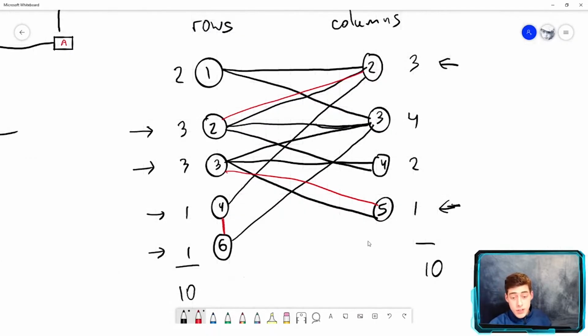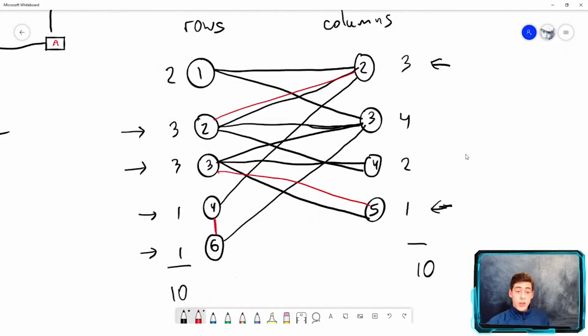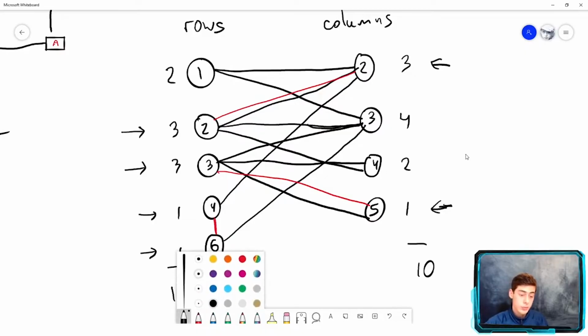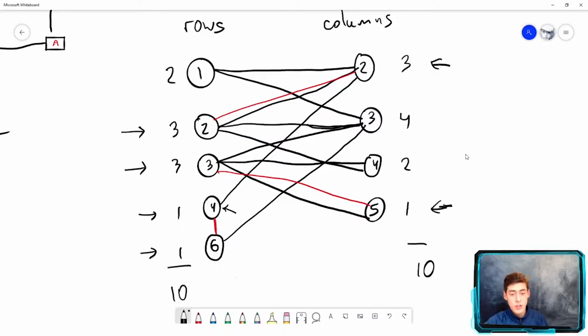What that means is there exists an Eulerian path, an Euler path, which is a path that starts from one of these nodes and goes through all the edges without repeating any, so that it goes through every edge exactly once. And such a path exists because the degree of every node is even.